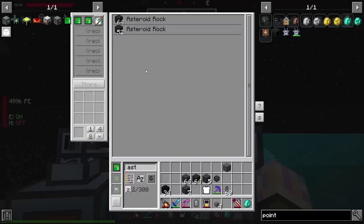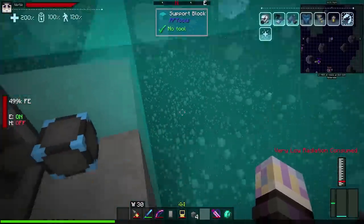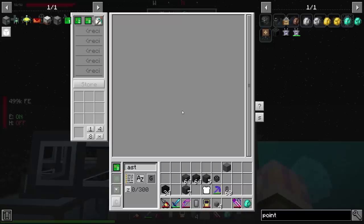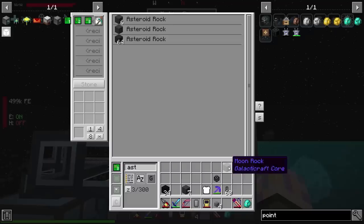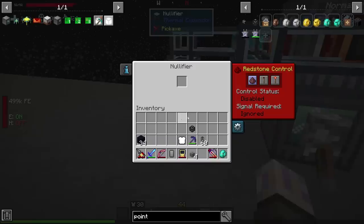And as it hits, you know, asteroids. Right now, it's probably just mining weird chunks with just these floaty bits in it, right? But once it hits an actual asteroid, it must have hit one because it brought in those asteroid rocks, right? But I can probably toss those in there. There you go.